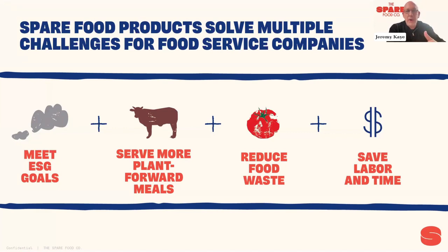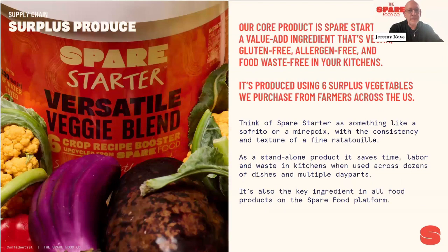And I think, go back to marketing 101, when you're looking at the top of the funnel, what are you looking for? Awareness and opportunities for trial. And you all provide us those opportunities every single day through the meals that you serve to people out there, and spreading the word, sharing the story, and talking about the products that you've selected to use from companies like all of ours. Next slide, please.